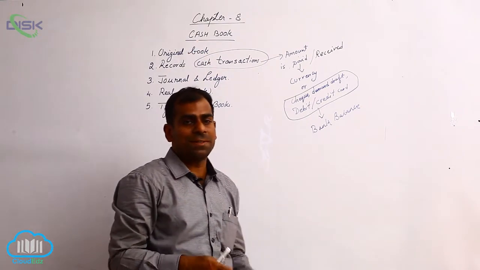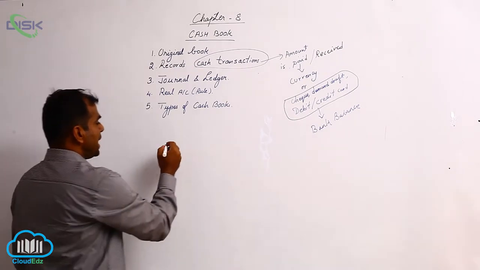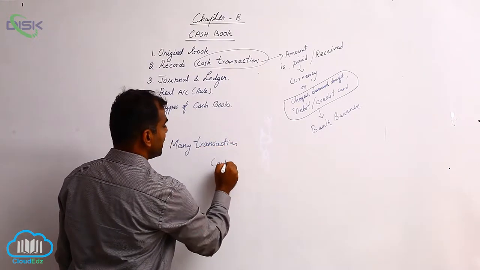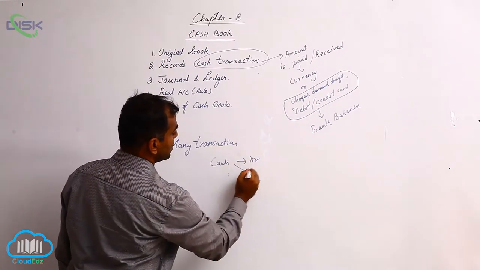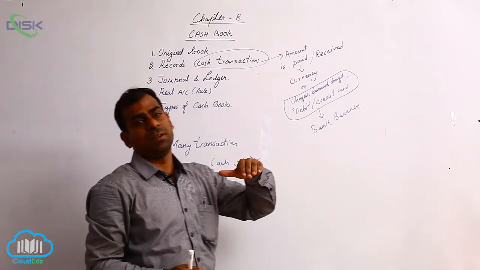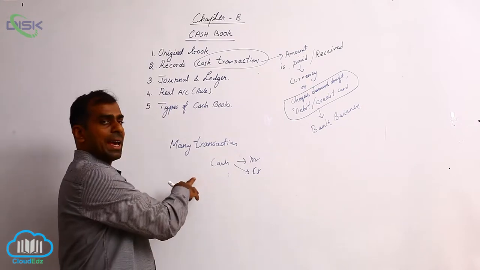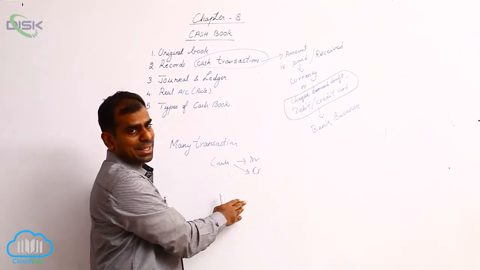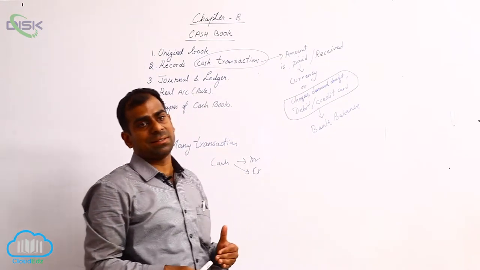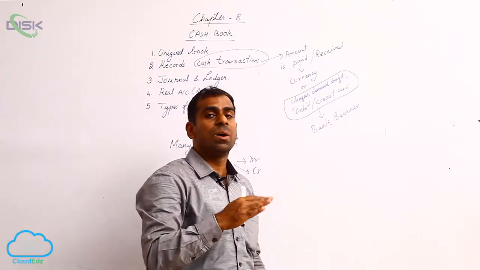Why is it also a ledger? If you have studied journal entries, you have seen that in many transactions, cash was both debited and credited. When you compare cash with other accounts, other accounts were either debited or credited in the majority of cases. But for cash, in majority of cases, it gets both debited and credited. You very well know when it should get debited and when credited. Whereas with other accounts, they usually get only debited or only credited.